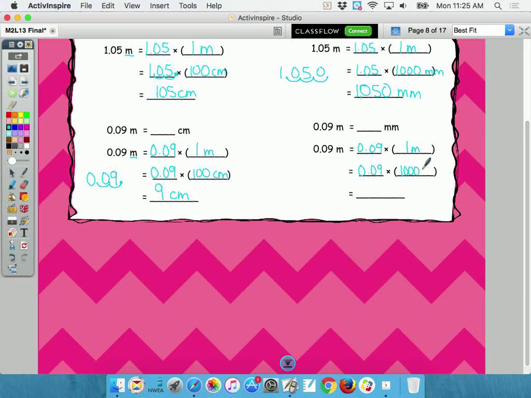Let him think. So 1,000 millimeters. If I'm going to hop the decimal on this, 1, 2, 3. How many zeros do I fill in with? 9, 1, 0. Okay? Now, boys and girls, you cannot forget the labels. It's incorrect without the labels. I didn't go back and write the answer at the top because on the problem set, we don't even have this part right here. I probably just need to change this. Okay? All right, so let's go on.